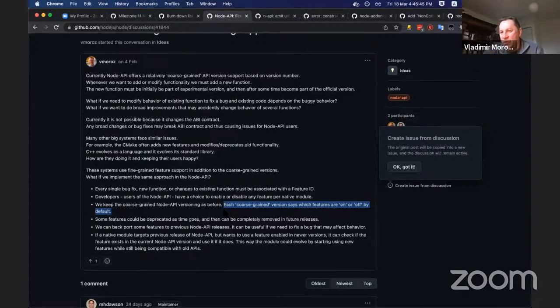This approach works, but it seems like we have alternative ways to create modules. That's what I actually want to discuss with people who know more about Node.js native modules. My question is: what are all the possible ways people can create modules today?